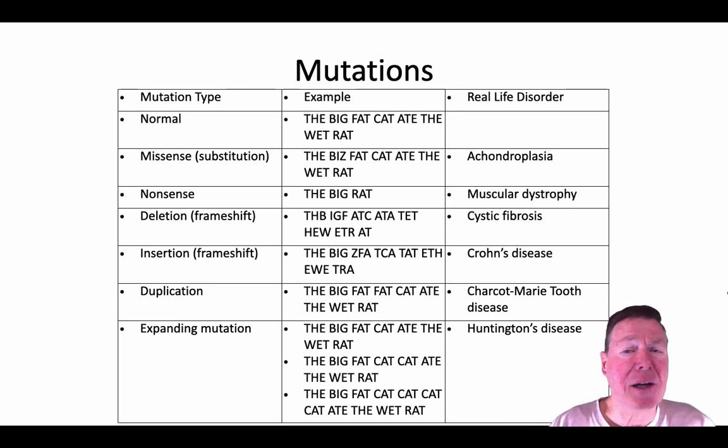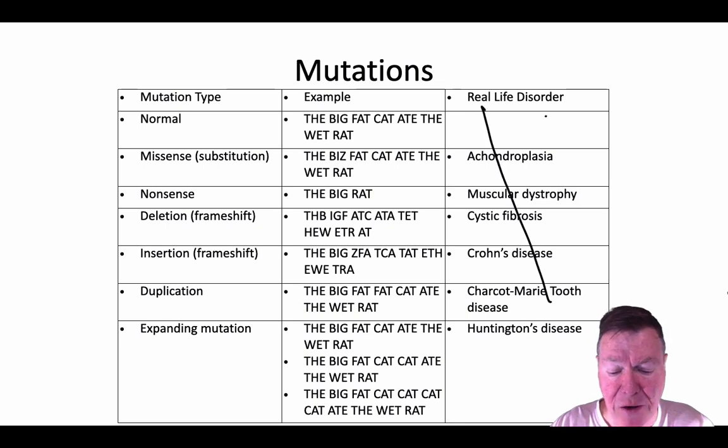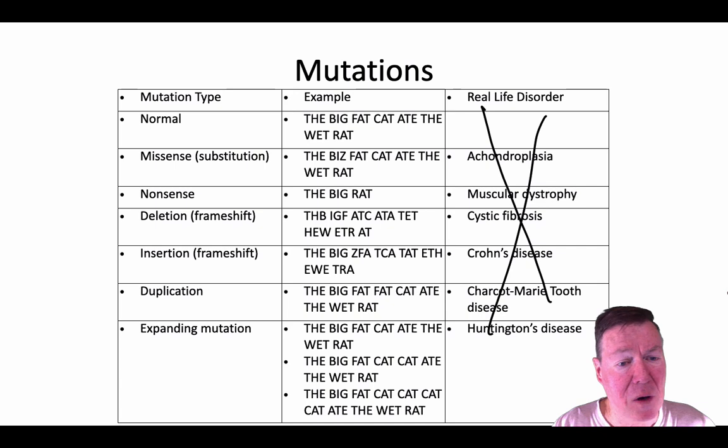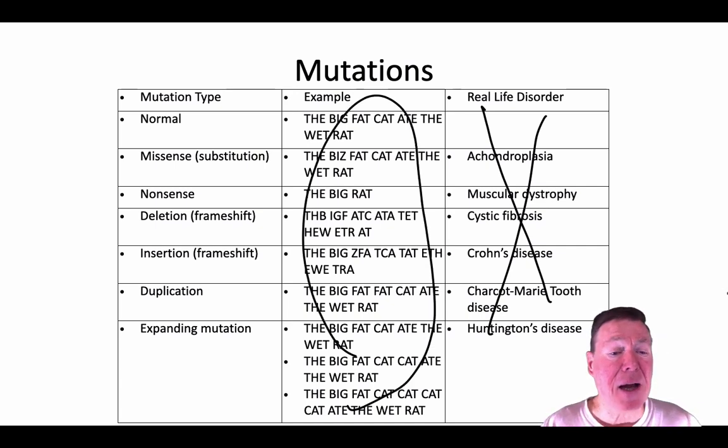Understand, I'm not going to ask you about any of this over here. All right, that's not going to be important. I'm not going to ask you for what these are. I might ask you, if you delete this or if you insert this, what's a frame, which of these is a frame shift mutation? If I remove one or put one in, what happens, the duplication.